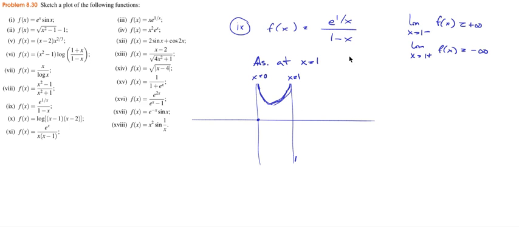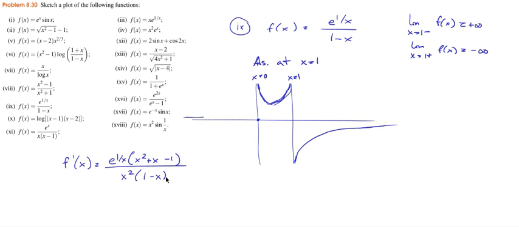The limit when x goes to infinity of this is 0, so this is going to be like this. And from here maybe this has to go to infinity. This is always positive again, so maybe there's a maximum here. So let's check the derivative. The derivative is e to the 1 over x times (x squared plus x minus 1), divided by x squared times (1 minus x) squared. Okay, you do it, you will see.